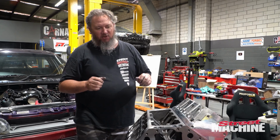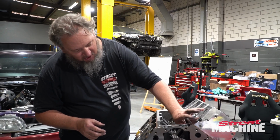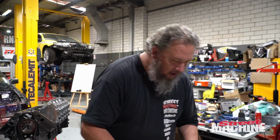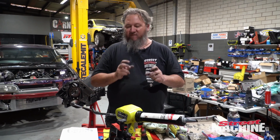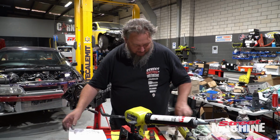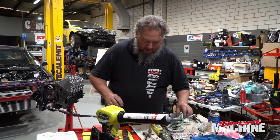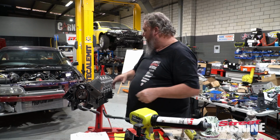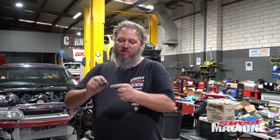But yeah, to do those nuts under there, we're going to have to lift the tie bar up, put the washer under there, which we had to modify as well. I had to modify the washers because they won't fit as standard. It's nothing to do with the heads, it's all to do with the block. So I had to basically grind off an edge on the washers so they can fit up there and get a nut onto them. They will sit against the block.